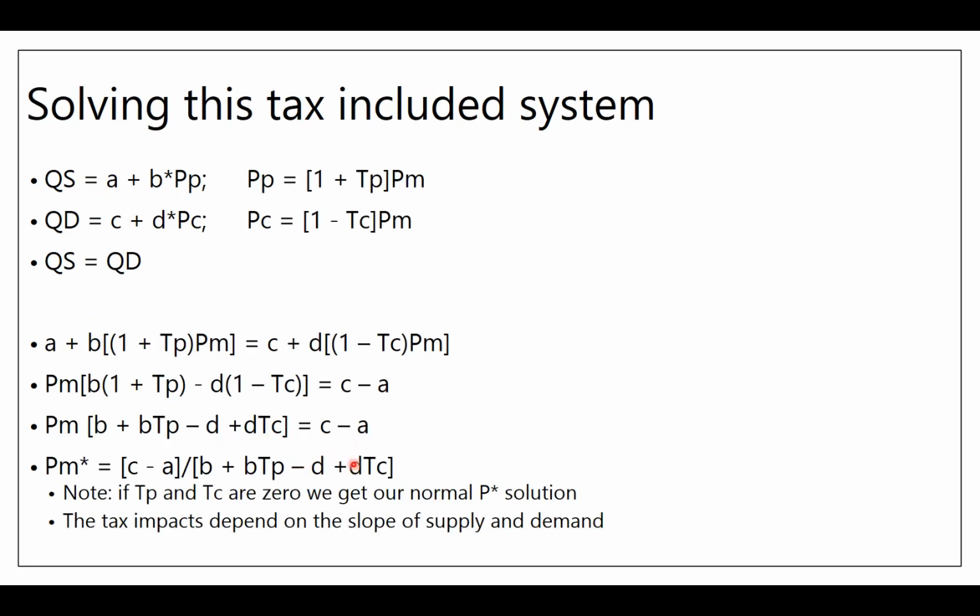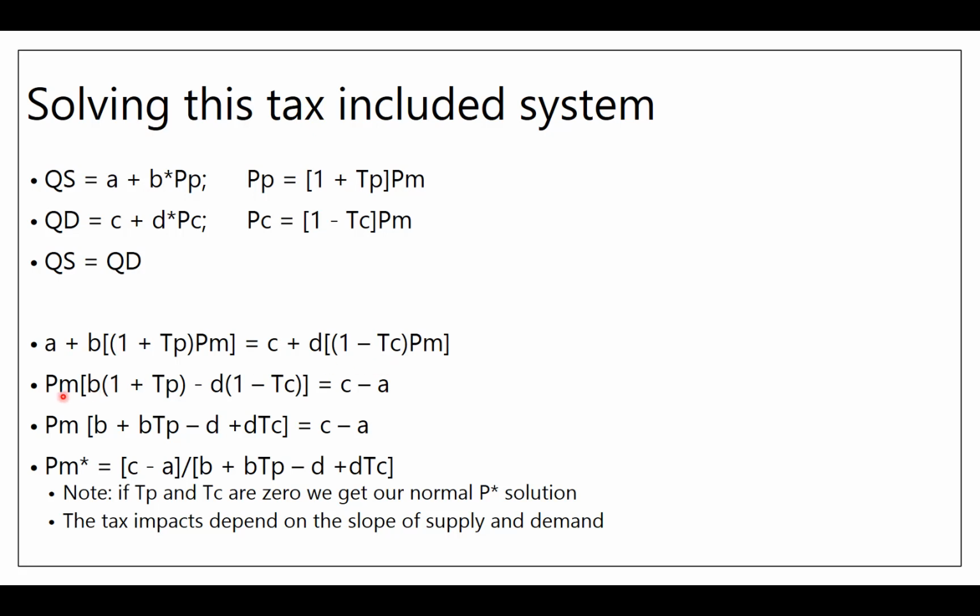So this is no fun. But if you follow through, I think you would see how it works. We have a supply equation here that depends on the producer price. This is the definition of the producer price, so you would just take 1 plus the tax variable times PM and substitute it right there. Same thing here. The consumer or demand side, quantity demanded, depends on the consumer price. Take the right hand side here and plug it in, and that's what's been done down here. So A plus B times the replacement for the producer price, C plus D times this in brackets, the replacement for the consumer price.